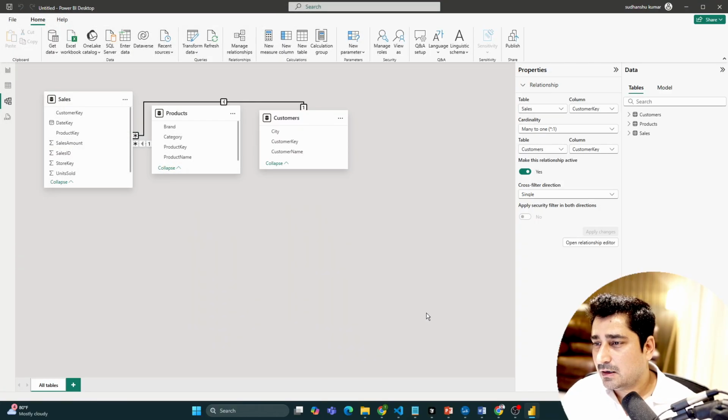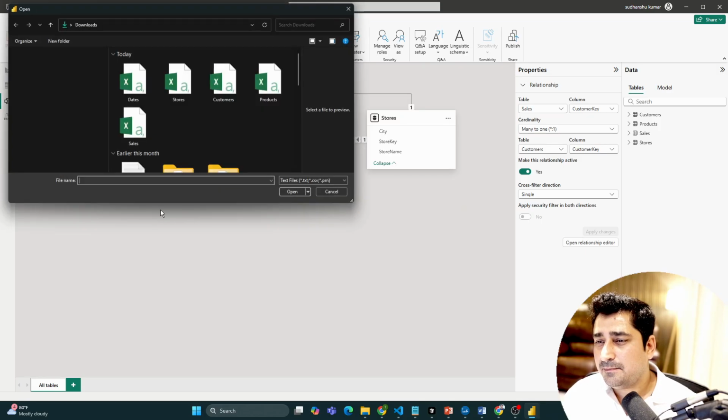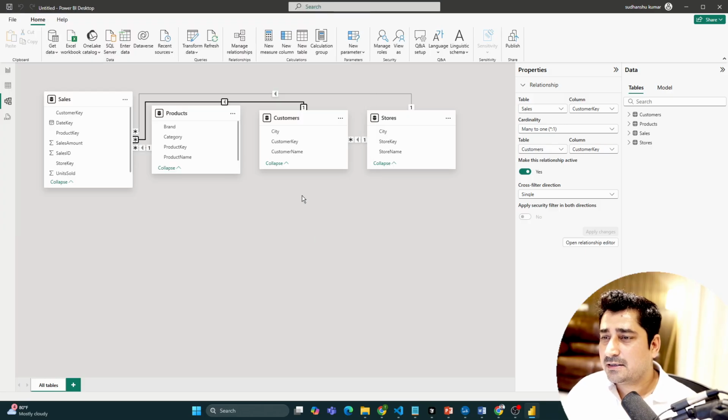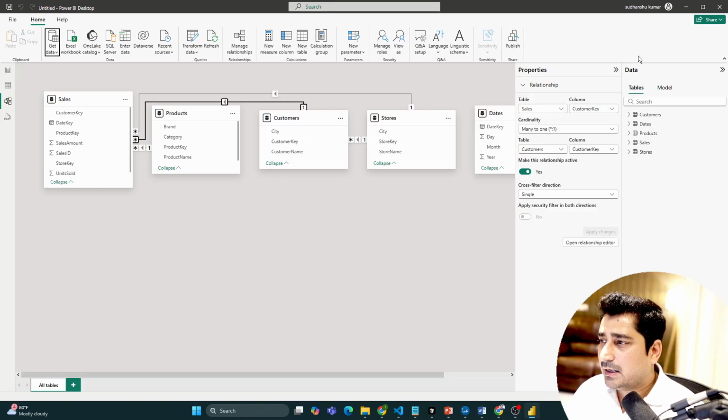Then there is a final table called the dates table. In total I have loaded five tables: 1, 2, 3, 4, 5. We have a sales table, a customer table, a date table, a product table, and a store table.